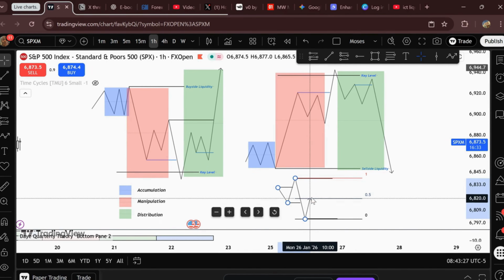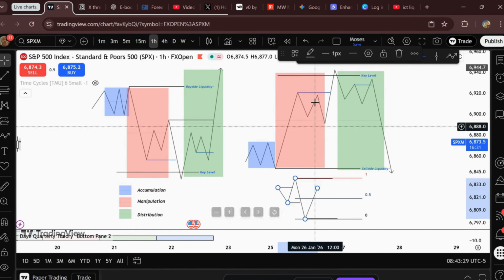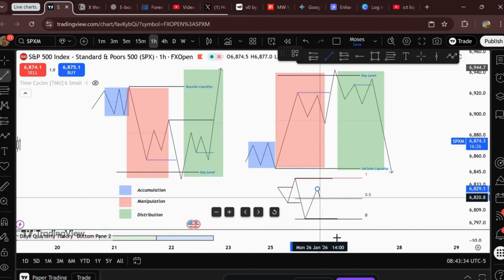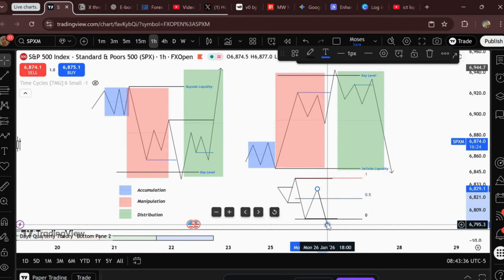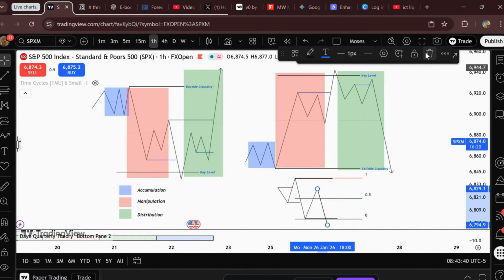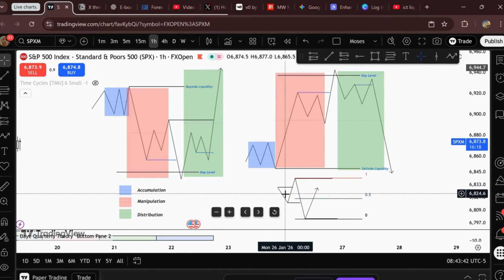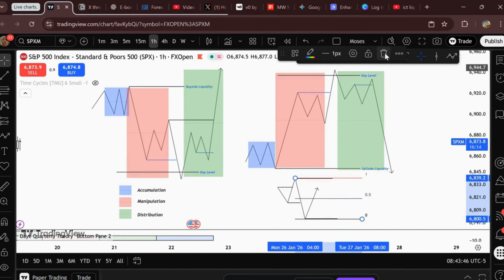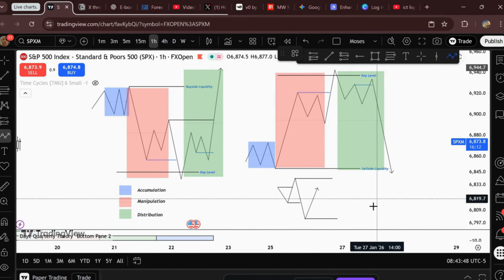So what do you want to see? You want to see price trade into premium. They want to see price trade off. Why? Every seller wants to sell at a higher price, and every buyer wants to buy at a lower price. Now let's bring that down to a bullish scenario where we have price put on a low.